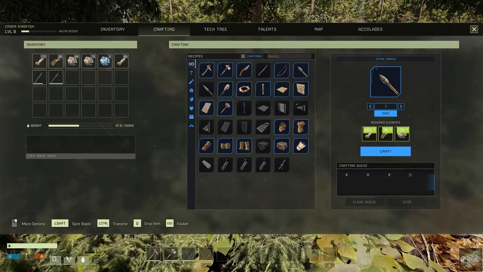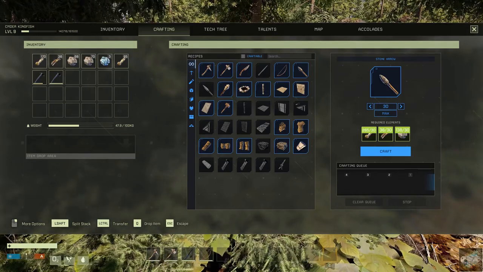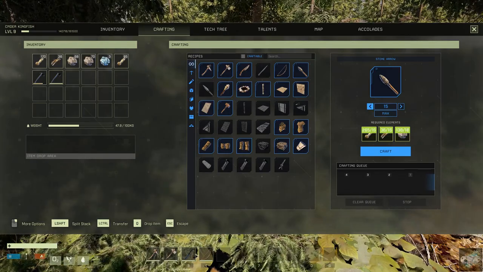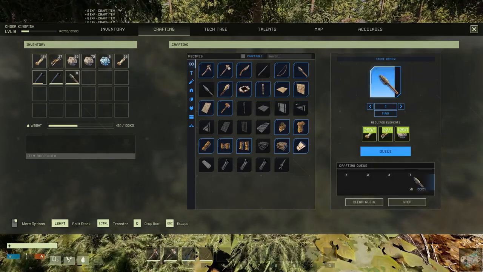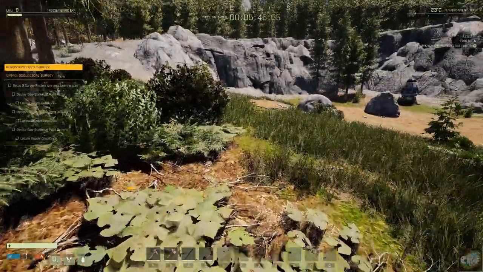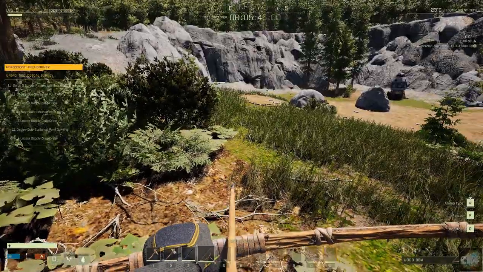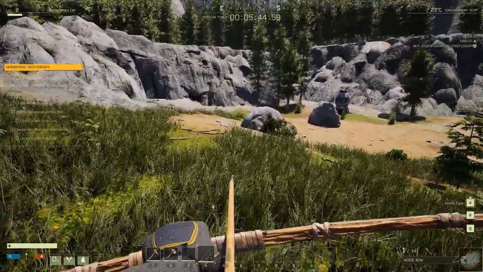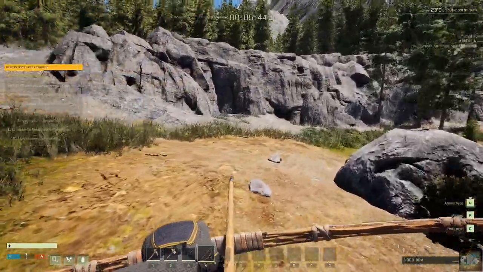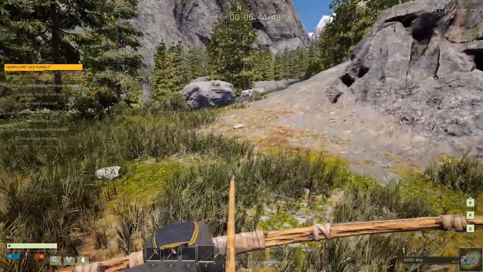Let's see how many arrows. What's the max? Oh, we don't need 36. So let's cut that down to 15. Let's craft that. There we go. Okay. Well, we can start hunting, because we're going to need fur for our bedroll. So let's see what we got around here.